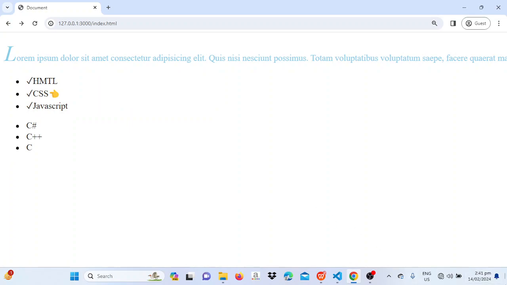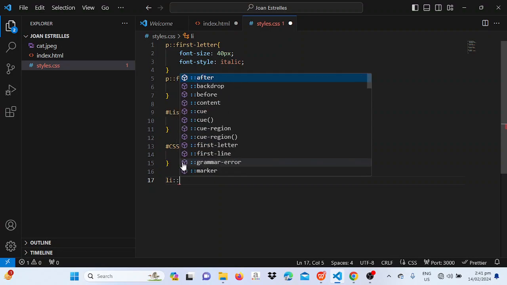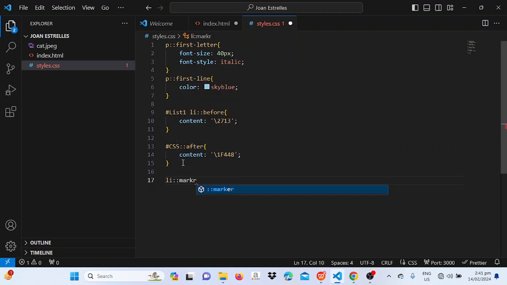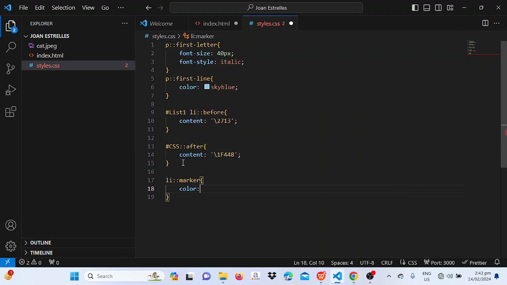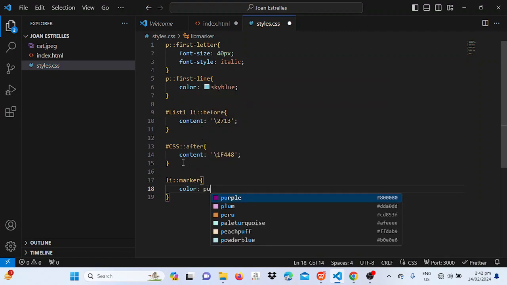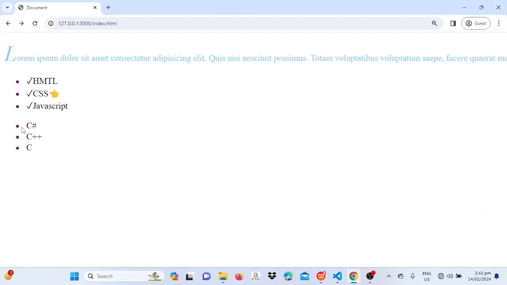So for a list item, let's say that the color of the marker will be purple. Here. And then we'll proceed to the last one.